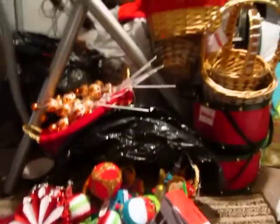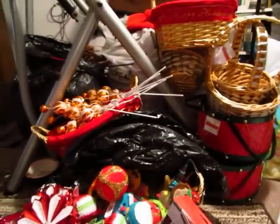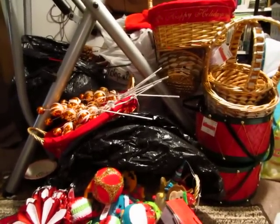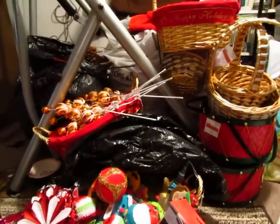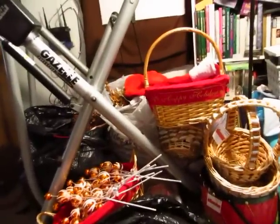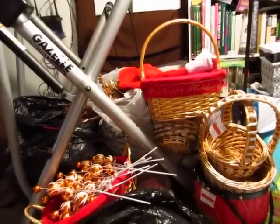All these baskets are all on my gazelle. And those bags back there — that dark one is all pinecones. And I have a whole other one the same size in the kitchen, and a white one full of pinecones. And then the white one next to it there is full of glittery picks and things like that — floral picks.